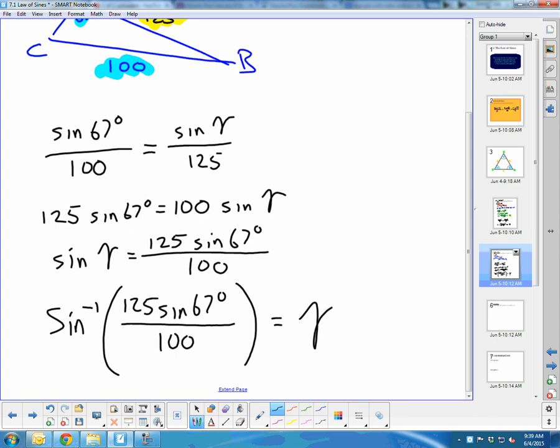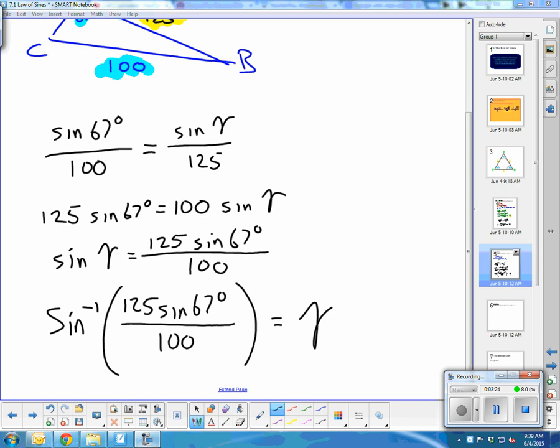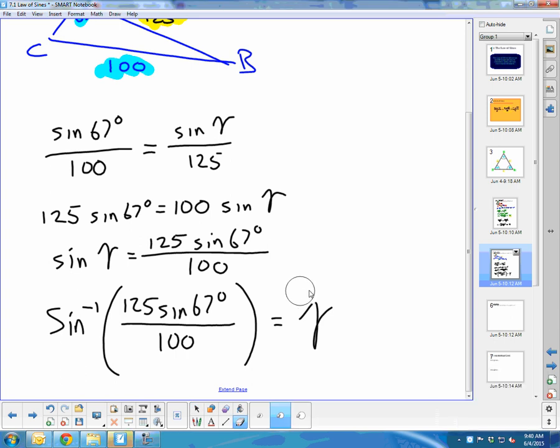Remember that inverse trig functions input the ratio and output the angle. So it looks really bad, but we're going to use our calculators to find the value of gamma. Make sure your calculators are in degree mode, and put that in there, and we'll get that answer in a moment. And hopefully you paused the video and did that, and when you do that, you get a domain error. And what that tells us is this is something we can't do. You didn't make a mistake putting that in there. So why don't we take a look at that?